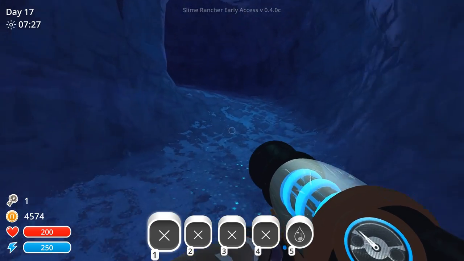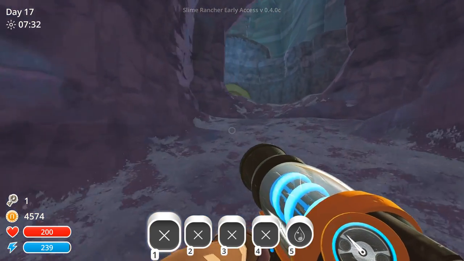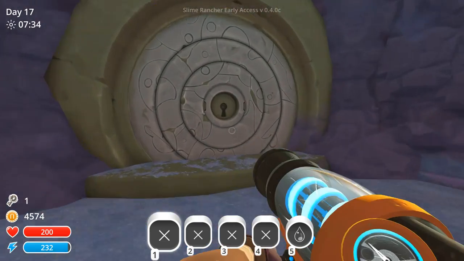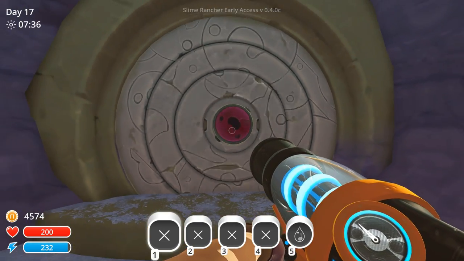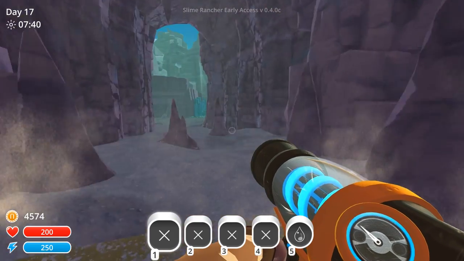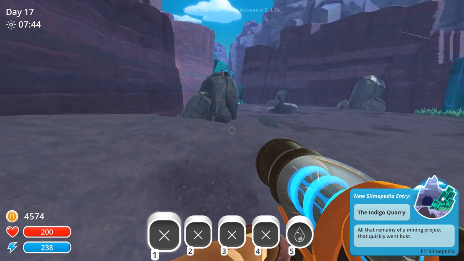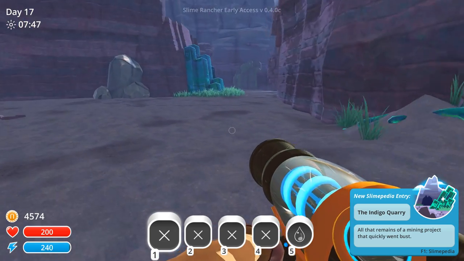Yep, that's right. So Indigo Quarry should be right in... Oh, come on! How far away is this? Right here. So we have 1 slime key. We're gonna enter that and... Perfect. I love it when it opens up. Cool. So we got the Indigo's Quarry. There it is. Reminds me of the mining project, the one that quickly went bust.